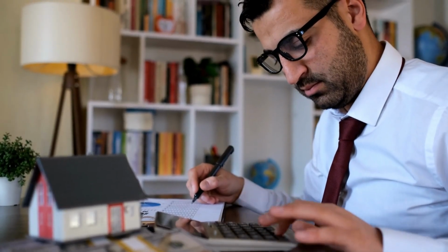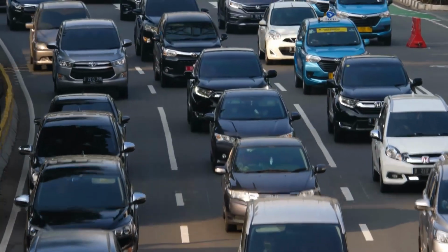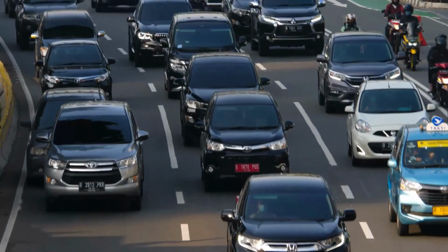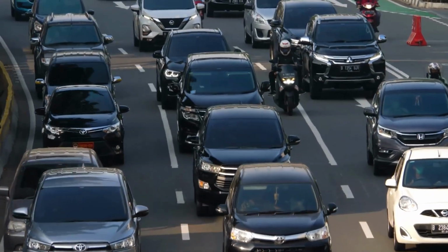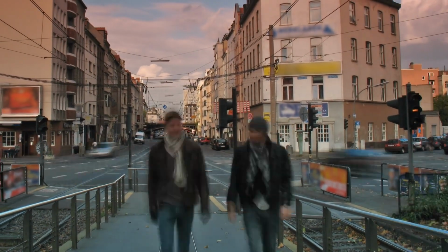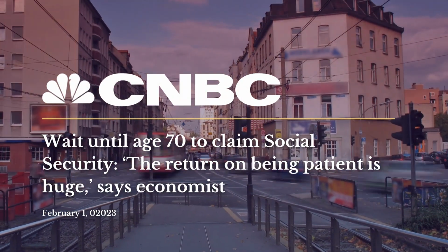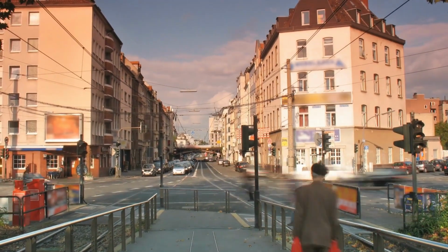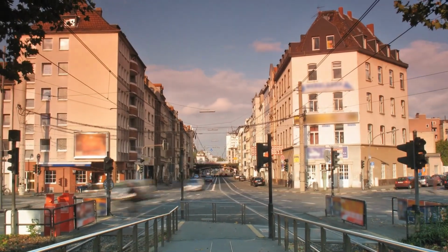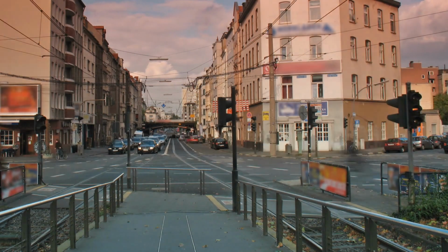Now, for those folks who are in a situation where maybe they're on deck to retire, you're near or at retirement age, then the easiest way that you can bring up your Social Security benefit is going to look different from those folks who have a lot of years in between them and retirement, primarily because you don't have that additional 10 to 20 years more to pay into Social Security. But there are still some ways to boost up your benefits. One of those other criteria for defining how much Social Security benefits are going to be, aside from how much you pay in and for how long, is also when you decide to start taking your Social Security benefits.